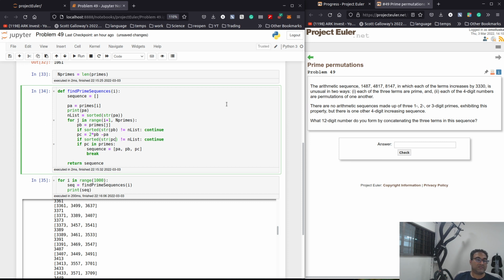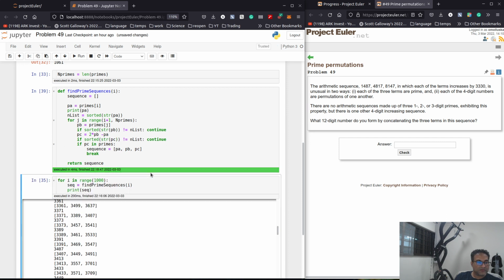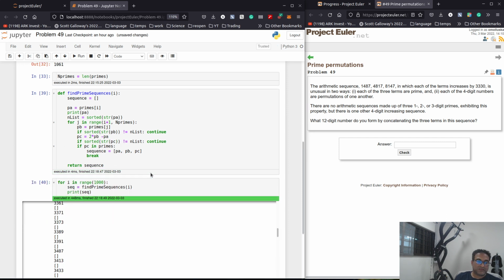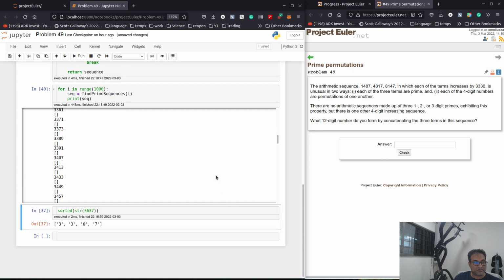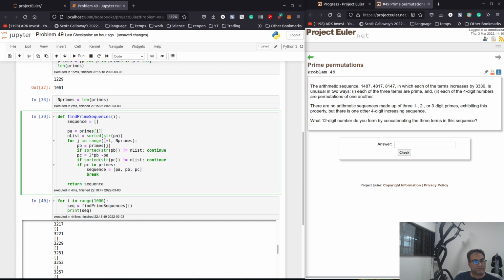So if we add this condition, sorted like that and like that, then we will see that we are getting a list. We should just not print the empty ones.